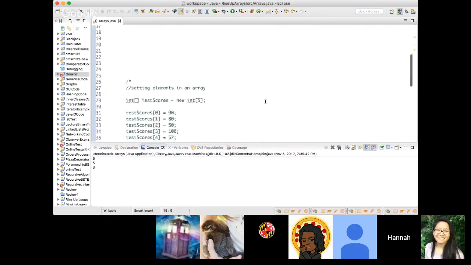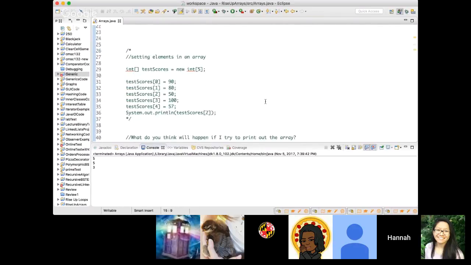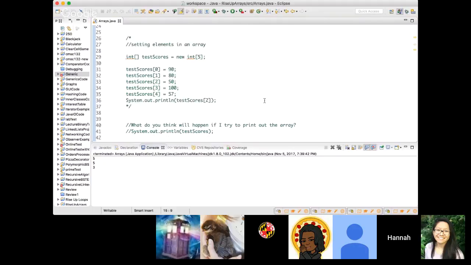Next we are going to talk about how you store and then get items back out of an array. Like I said, you access array items using an index. So we're going to uncomment this code. Here we have another array that I'm instantiating. It's an array called testScores that stores 5 integer values. The way that you access an array index is you tell Java what array you're trying to access, so here testScores, and then inside of the brackets you specify which index you want to access.